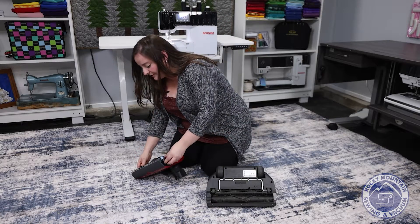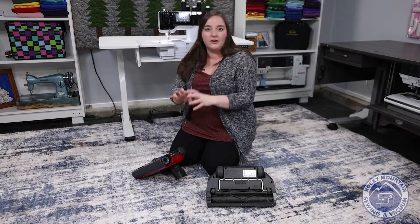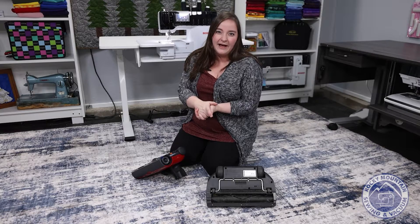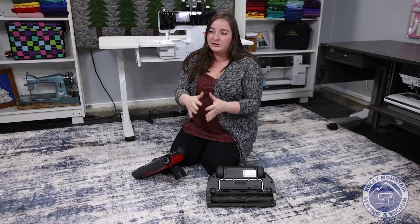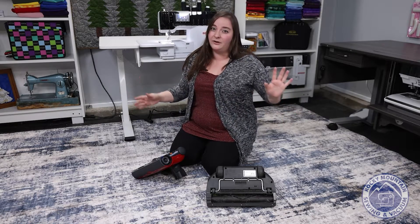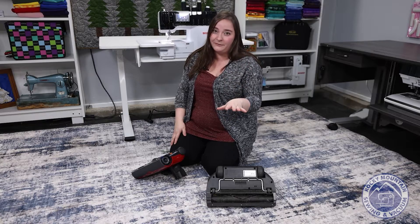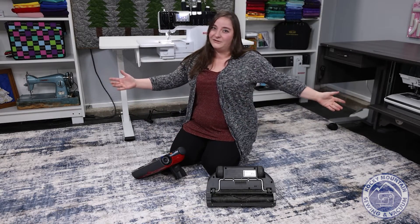For this week's Tip Tuesday, I recommend you go over your vacuum and get all of that hair and debris off, and try to make a habit of doing that at least once or twice a month — probably more frequent, closer to twice a month at least. I hope this Tip Tuesday helps you and helps your vacuum run a lot better. Thank you so much for joining me.